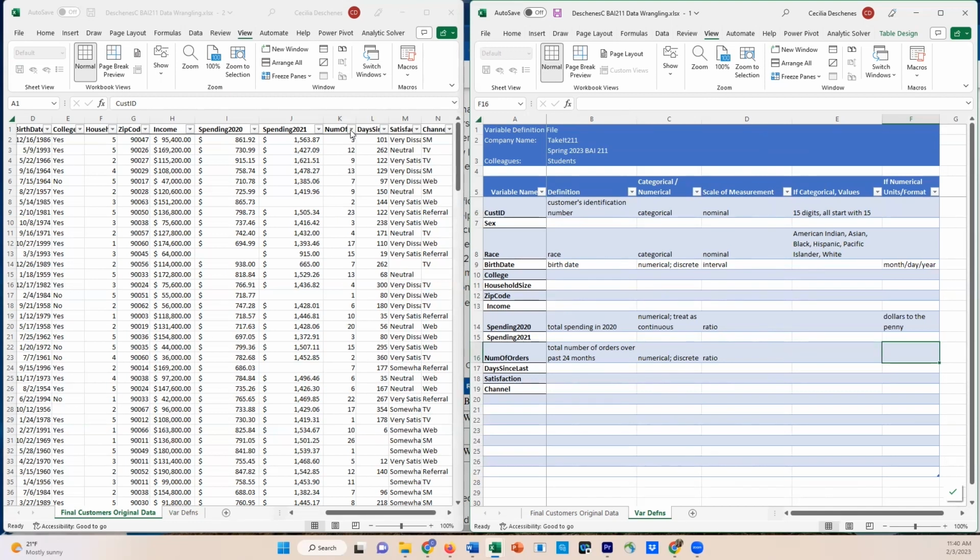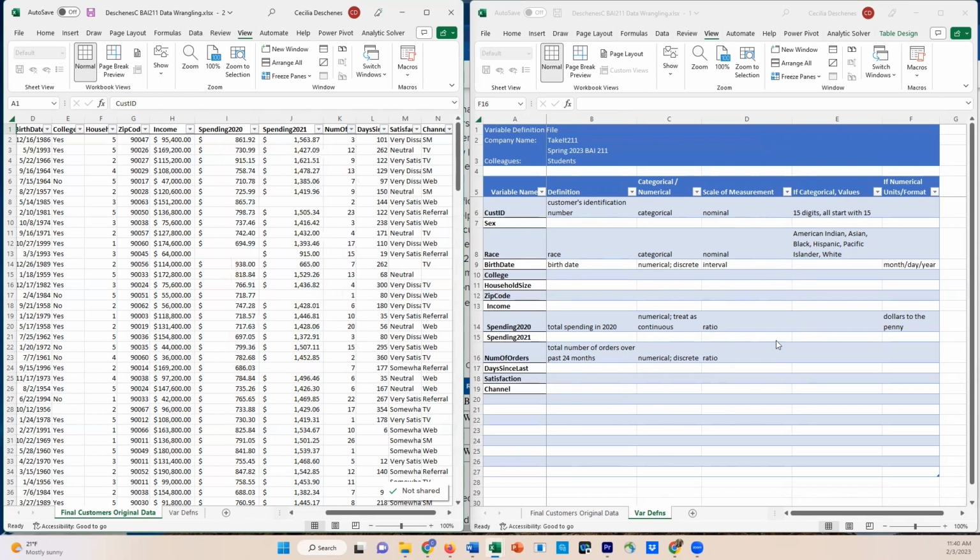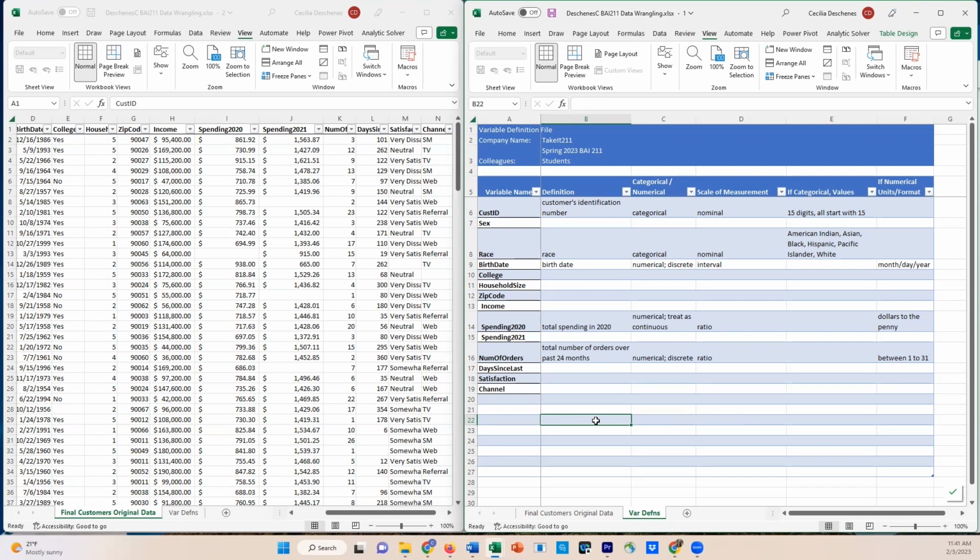But as a note to self, by clicking and scrolling down we can see the number of orders is between 1 and 31. So we'll say the number of orders is between 1 to 31, just a note to ourselves that that's what's going on. Save this again with your last name and then first initial and then whatever you want to call it. That's it for this initial video.